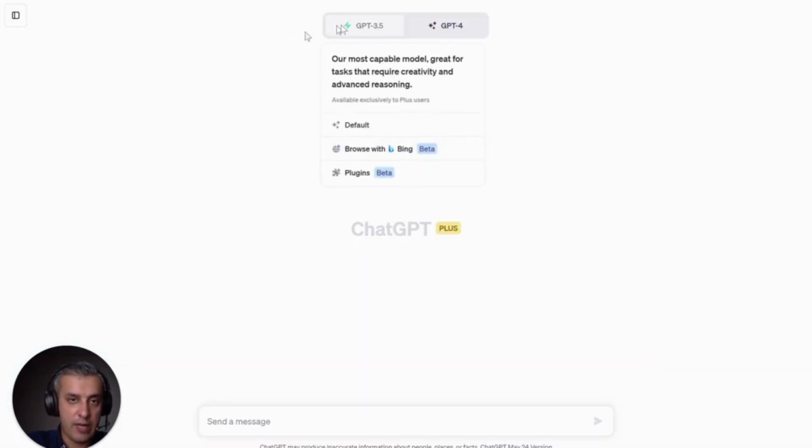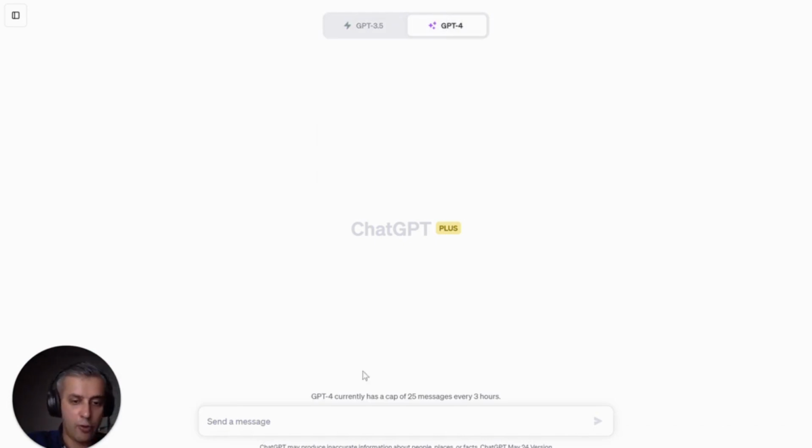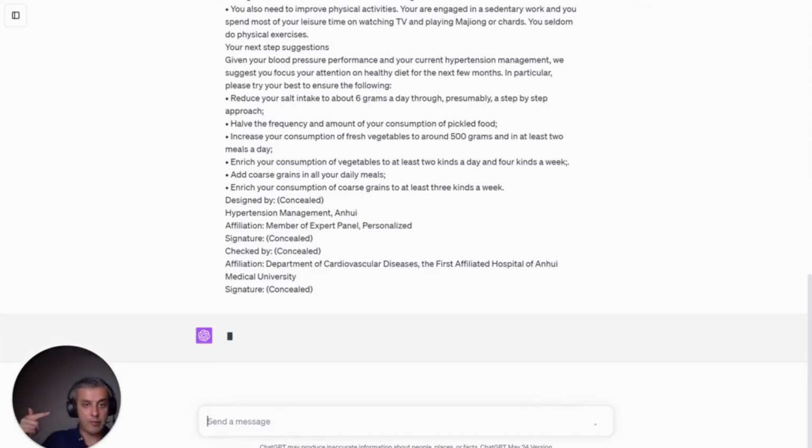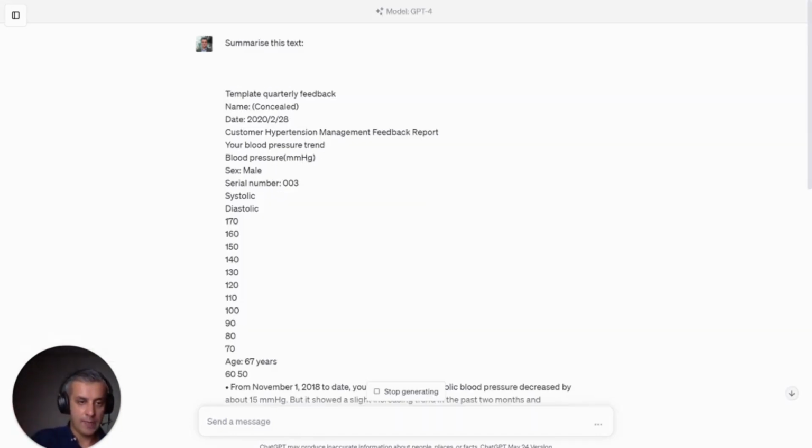Now over here I have two options, ChatGPT 3.5 or 4. I'm just using ChatGPT 4, and I can say over here, summarize this text, and you'll see this will give you something, but maybe it's not as helpful. So I'll show you how to make this more useful and quick to digest. So let's pause it for a second, and I'll come back again to this video.